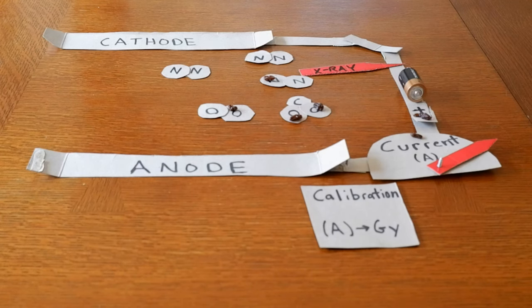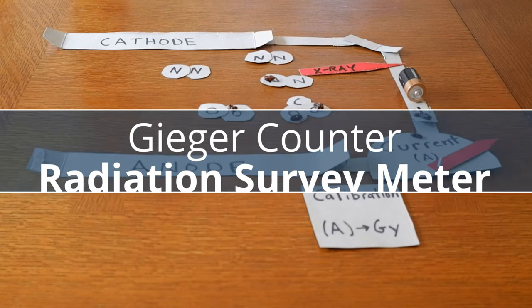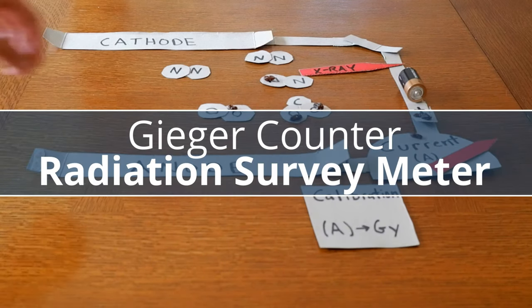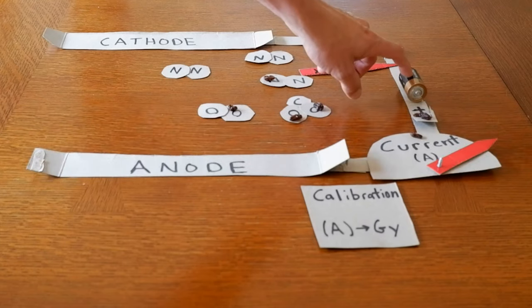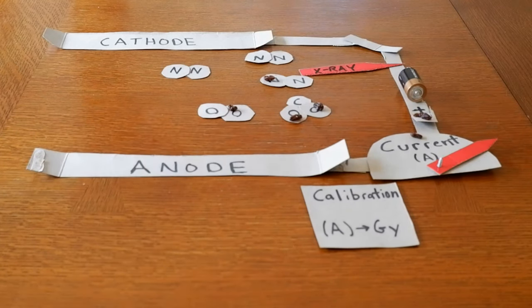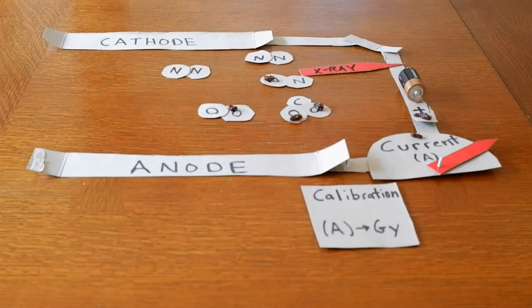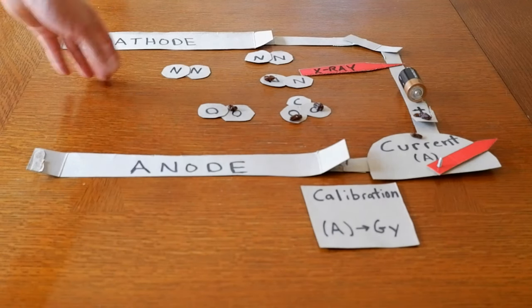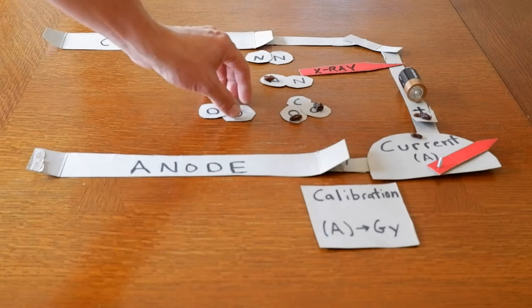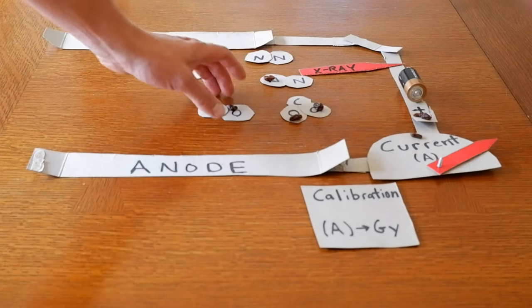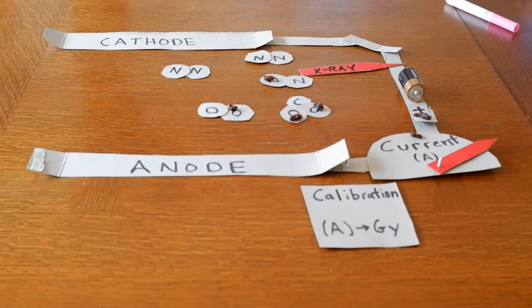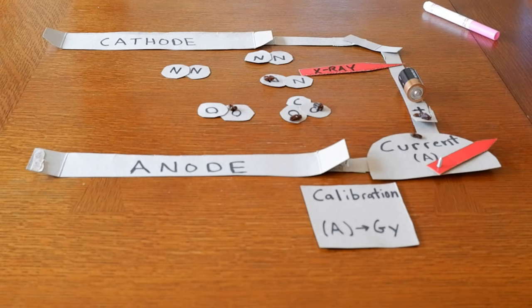If you have what's called a Geiger counter, those actually have an extremely high voltage applied, so a very big battery applied across there. When you have a higher voltage, you can get what's called multiplication, so that out of the gas can come additional events.